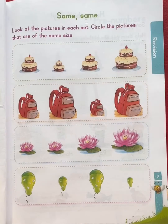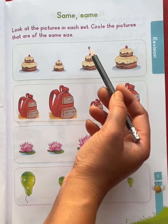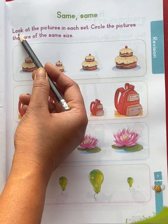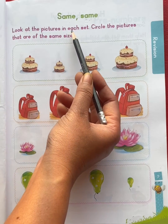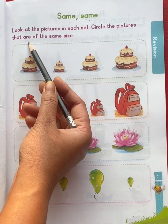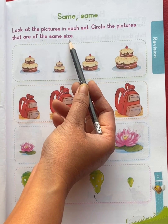Now come to page number 9. Topic is same. Look at the pictures in each set. Circle the pictures that are of the same size.